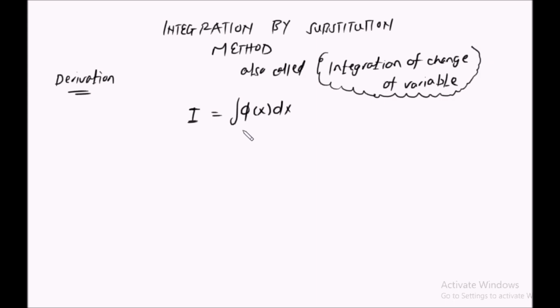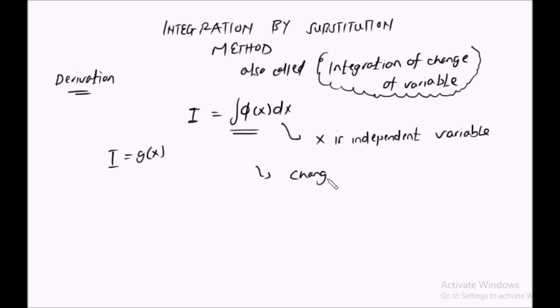So kama hii hapa nikitaka kuifanya by substitution method, you can see hapa independent variable ni x. X ni independent variable. So maana na integrate with respect to x. Jibu nitakalopata, the integral is also going to be a function of x. So if I do the substitution method, it means I will have to change now the independent variable.